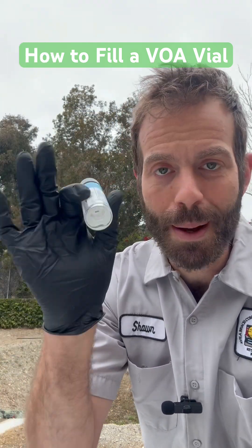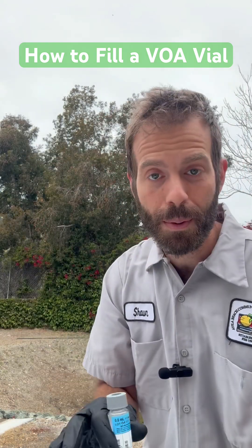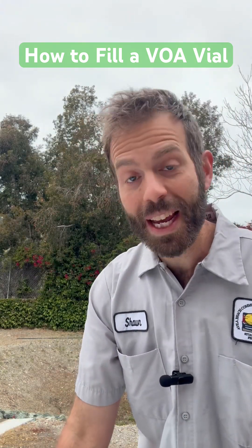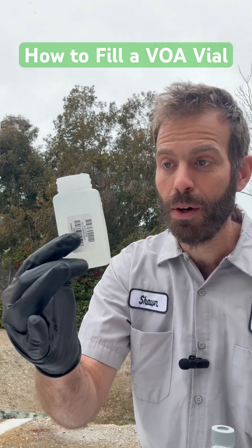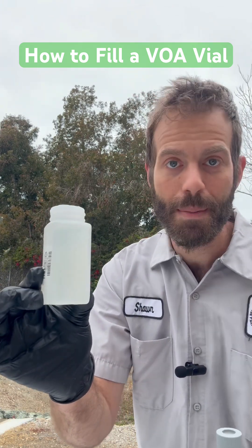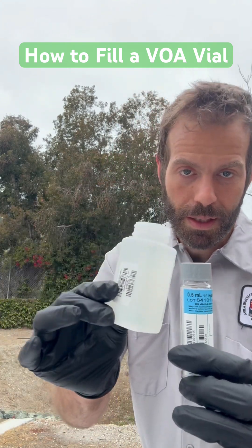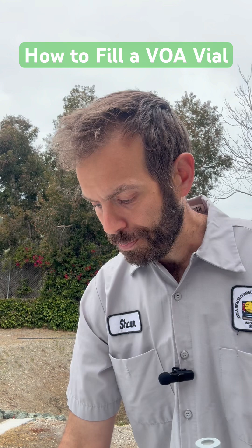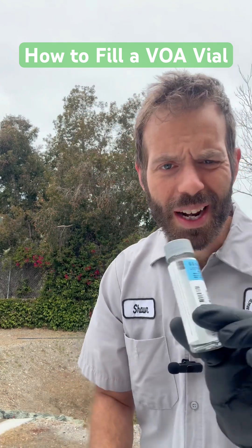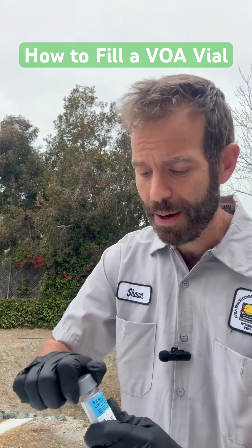When you're doing this from a sample tap, like in a water system, it's a lot easier than when you're doing it as like a wastewater sample from a composite sampler. So I've taken my mixed composite sampler and gotten a sterile brand new bottle from my bottle stock so that there's no cross-contamination. I poured my mixed composite into here, and I'm going to use this to pour into here. There are a lot of different other preservatives that can come in these — it's not just acid. You could have dechlorinating agents and things like that.